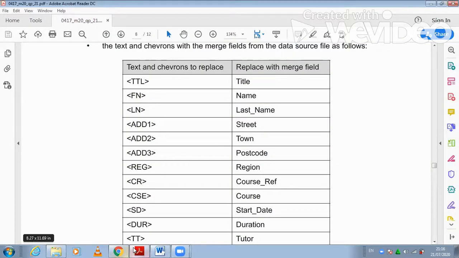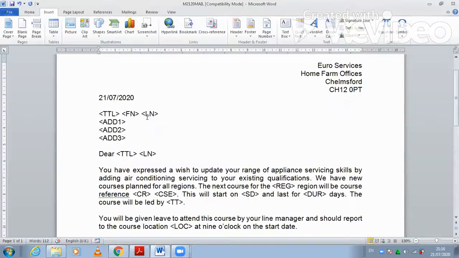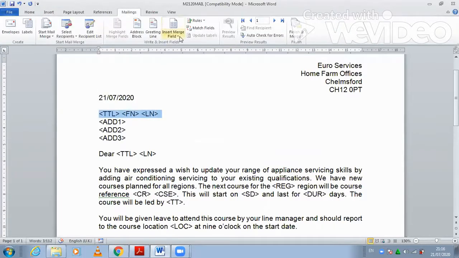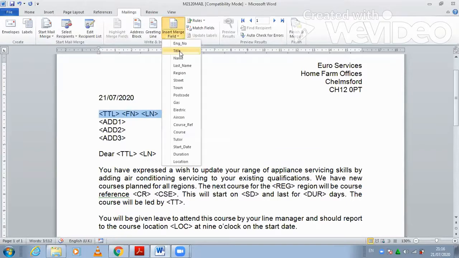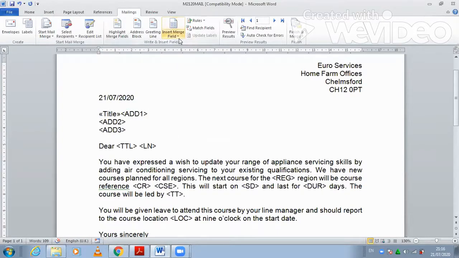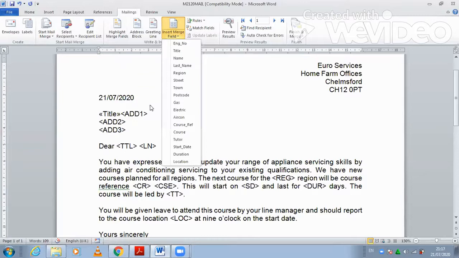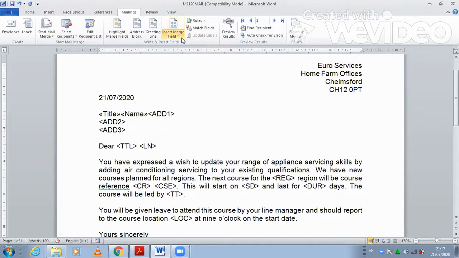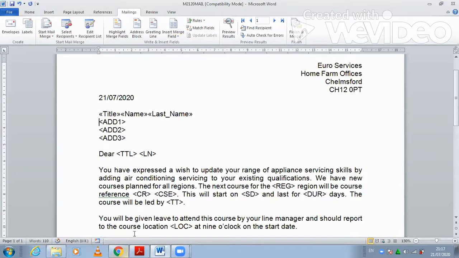So I'm going to replace them. What I can do is select all of them at the same time, and then click on Mailings again, and here is the option Insert Merge Field. First title, then after a little bit of space, include first name and then last name, and press the enter button so that the format of the document is not disturbed.